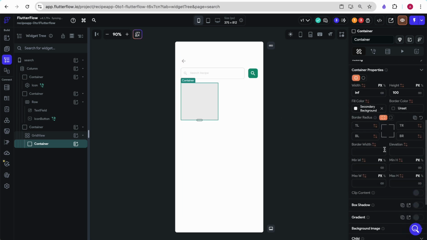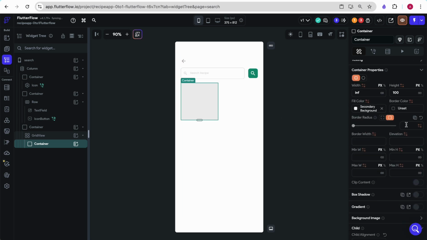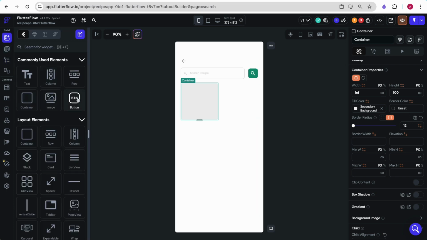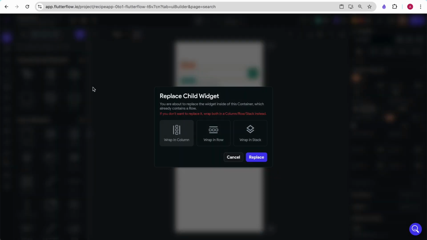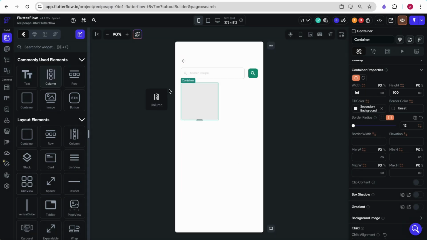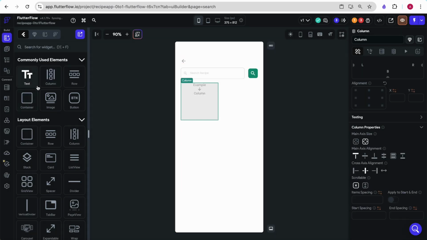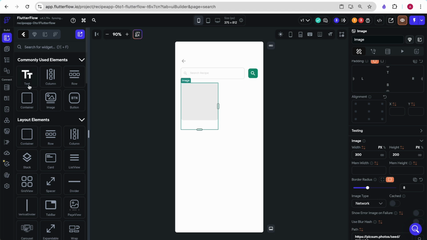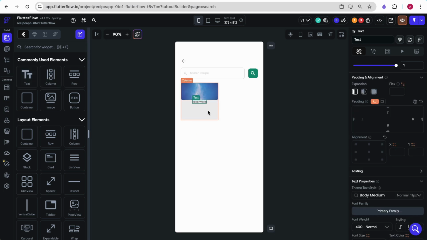On this container, I'm going to add 12 pixels of rounding on all sides. I'm going to drag an image in. I'm going to drag a column into here and then an image. Let's just make it a little smaller, and then some text under it.